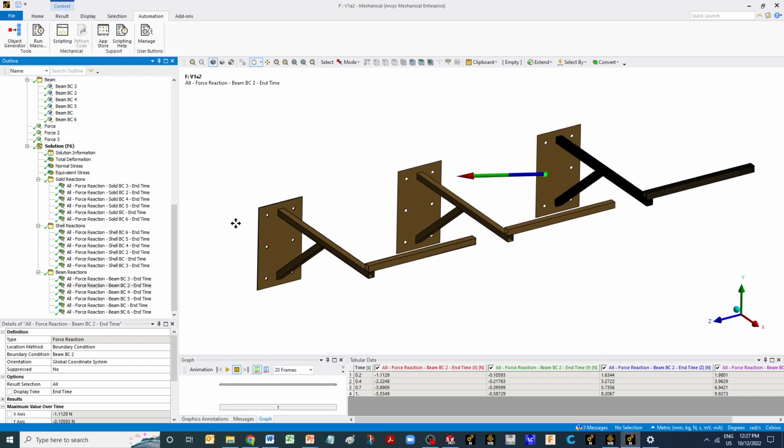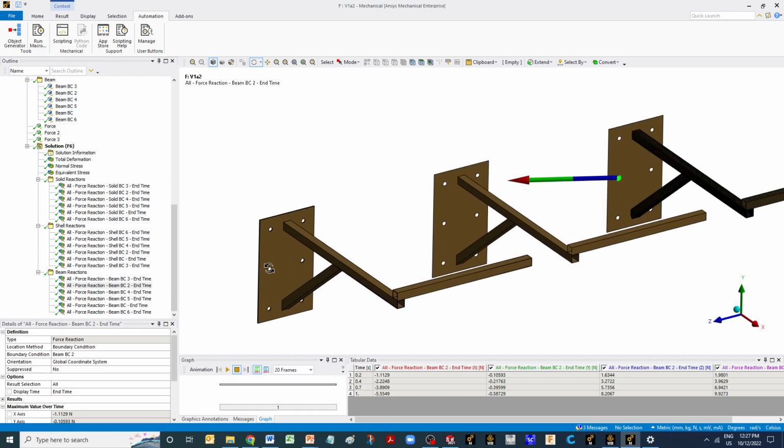I think based on this result, I will get rid of these 2 holes. So if needed, I can beef up these 4 holes because these are taking all the loads applied on the structure. With these reaction forces, I can redesign this structure and design my bolted connections and go from there.